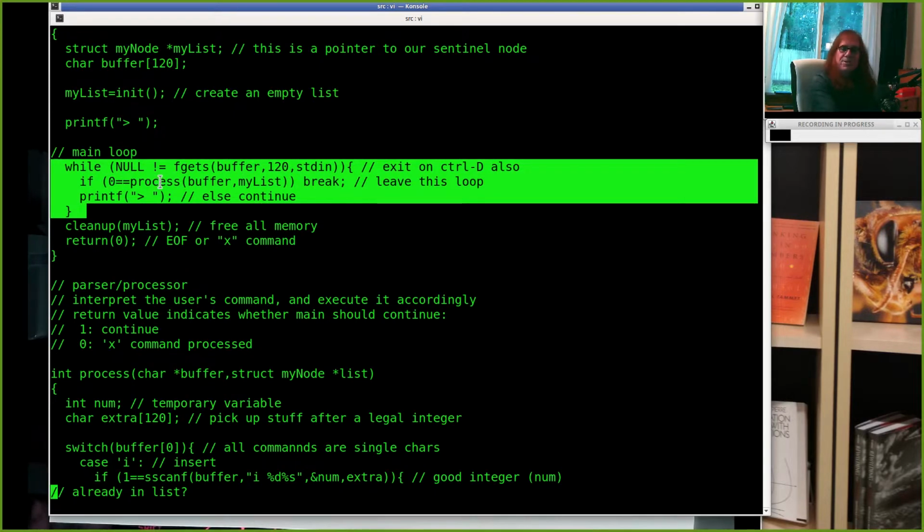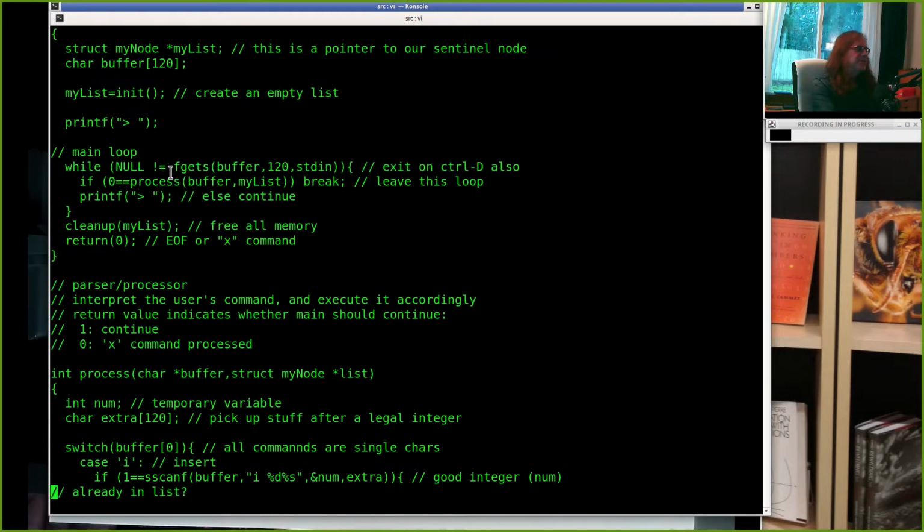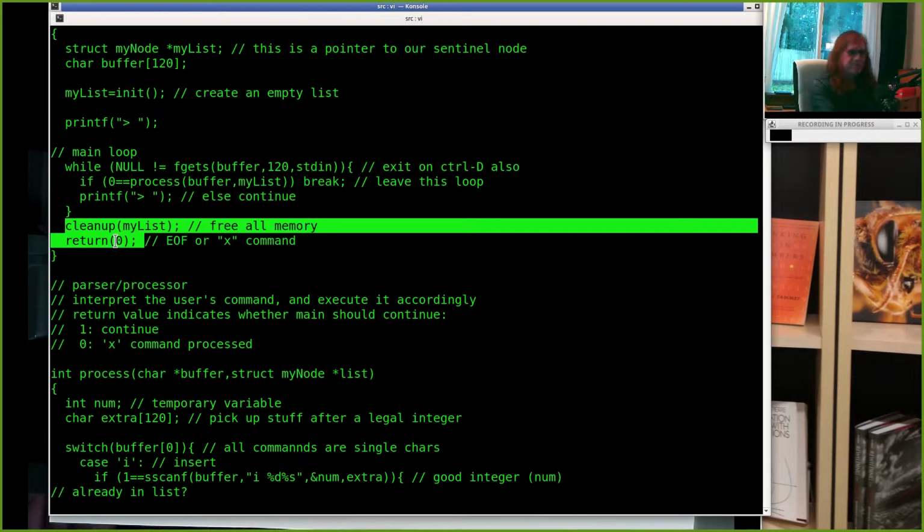I call this process function that will do whatever the user asked the program to do, and then prints out a prompt and goes back. So it's basically read, process, output. But then the process command, if the person says X to exit, it will return a 0. And so if it returns a 0, I break out of the loop, I call my cleanup, and I'm done.